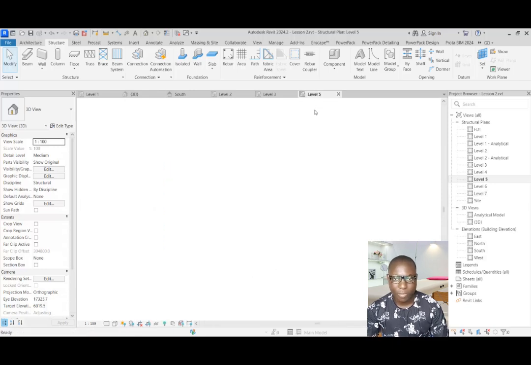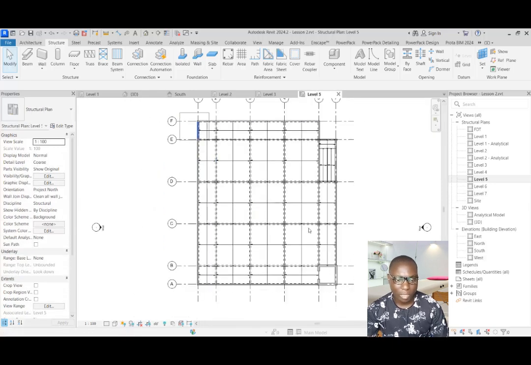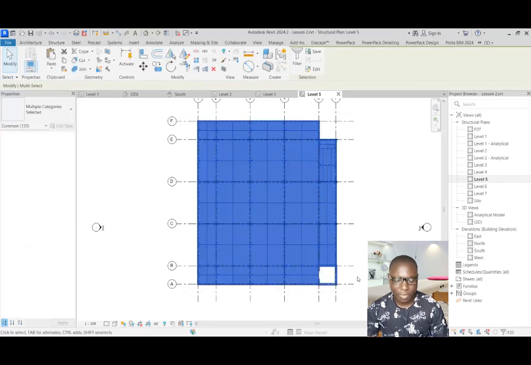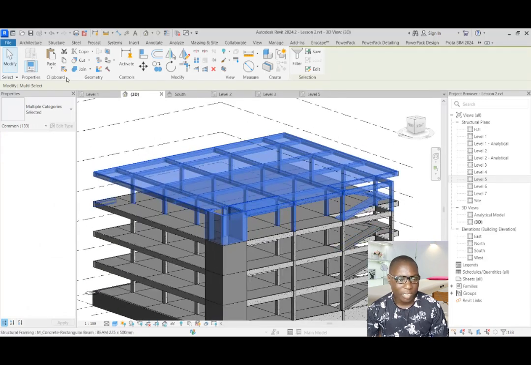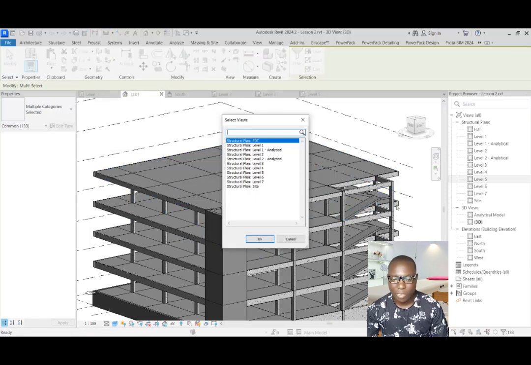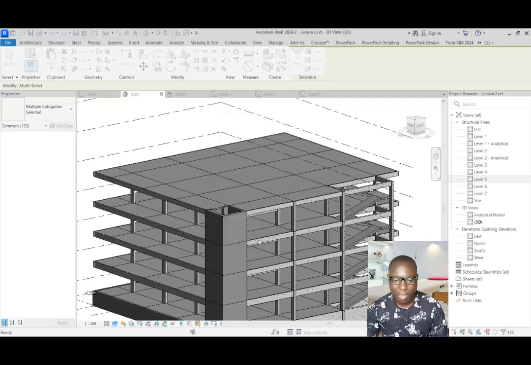So you enable 5 and then select all of this. Navigate to 3D to confirm your selections just like this, and then you can now copy from here. Use these options, align to selected view. We are looking at 6 and 7 now, and then click on the OK option. You will have this generated as well successfully.